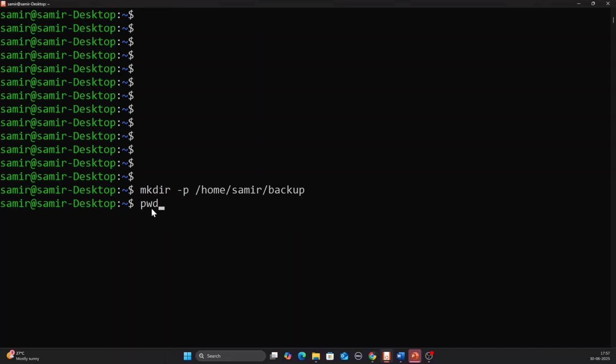So let me check the directory, home. Here we'll create a simple txt file. touch important.txt. Press enter. Now we'll put some data inside that txt file.